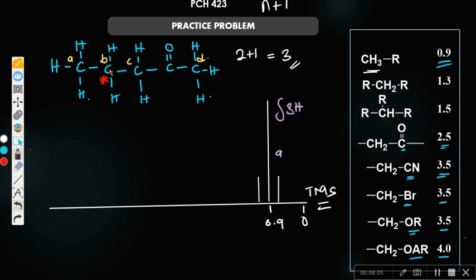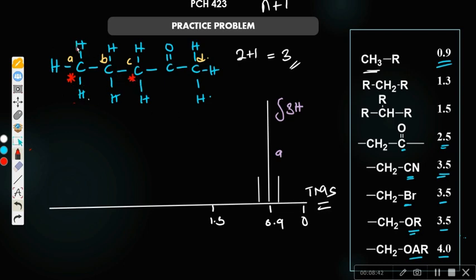But what actually gives the multiplicity is the neighboring carbon. Is that okay? Now, the next one we are going to look at is B. Now, B we observe at around 1.3. That is the chemical shift for B, 1.3. So we have it here at 1.3. But if you look at B, there are 2 neighboring groups that B has. What are the neighboring groups? It has this carbon atom here. This is a neighboring group. And also this is a neighboring group. When you talk about neighboring groups, they are the groups directly attached to it. So B has 2 neighboring groups.